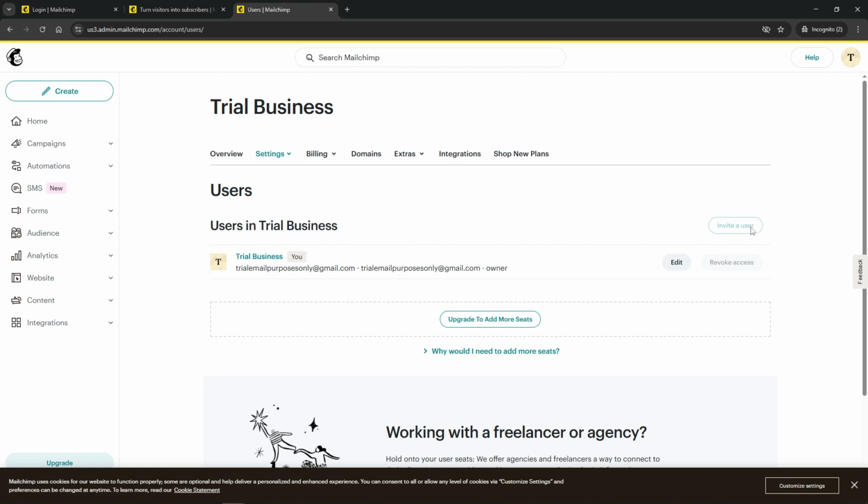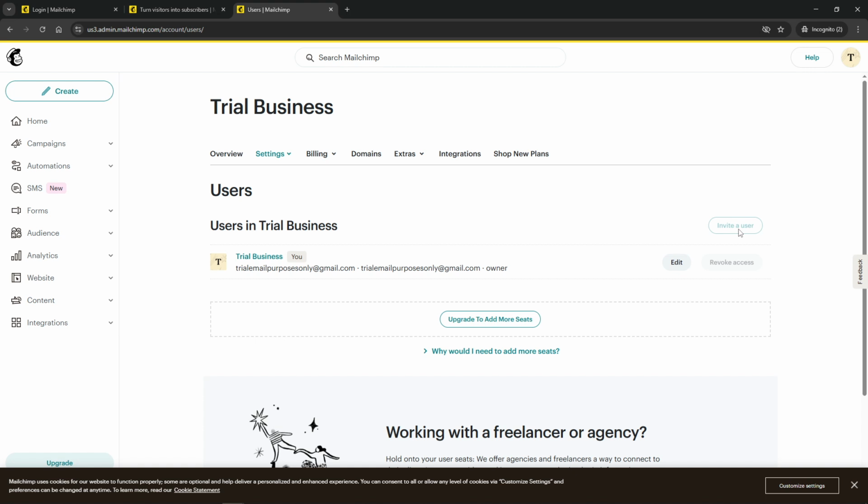Once you're in the invite section, you'll need to enter the email address of the individual you want to include. It's crucial to ensure this email is correct, as this is where the invitation will be sent. After you've entered the email, you'll be presented with options to select a user role for the invitee. There are 4 roles to choose from.